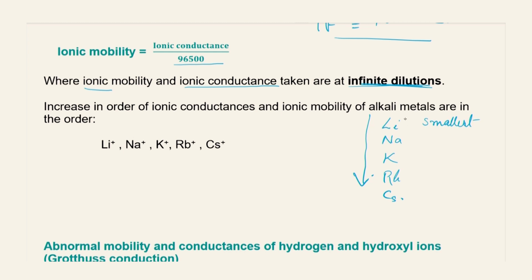If I take the ions lithium ion, sodium ion, potassium ion, rubidium ion and cesium ion, all these charges are equal, but when compared with the sizes, lithium has the smallest size and cesium has the largest size. Now, when these ions come into solution, all these ions get hydrated. Okay. Once they get hydrated, the size of the ions increases. Now, the extent of hydration depends upon what? That is the charge density.